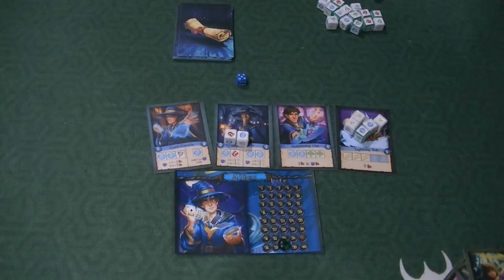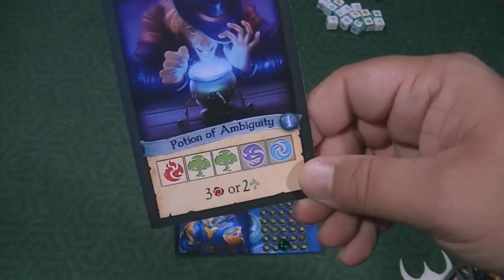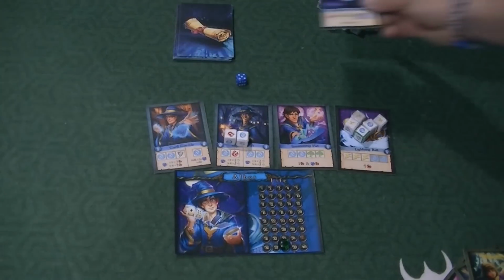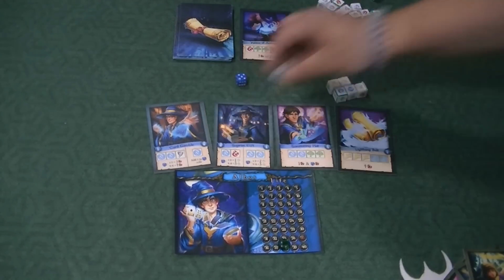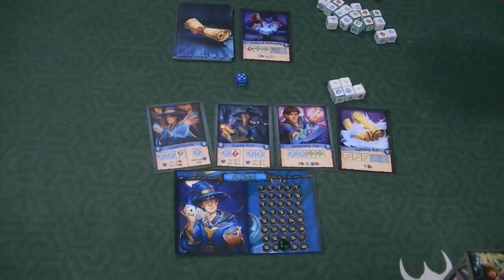So in this case, what do we have? We have the Potion of Ambiguity. You can see it either does 3 damage, or heals 2, your choice. You put that there and do the whole thing over again. You take your dice, keep 5 to roll, put all the other dice back into the pool, roll, and do the exact same thing again, and so on and so forth.